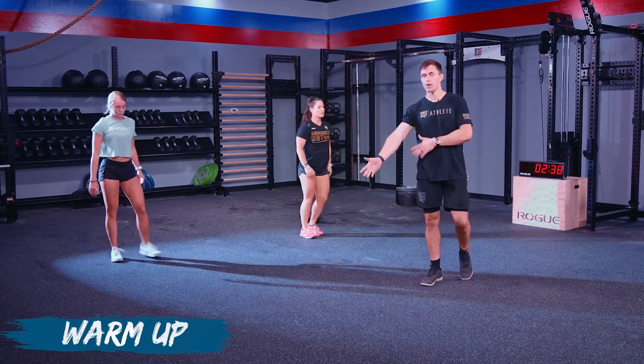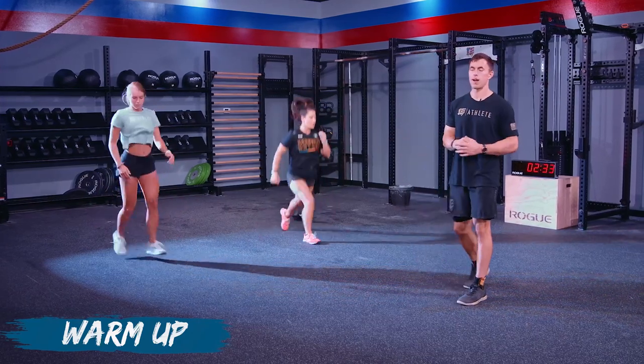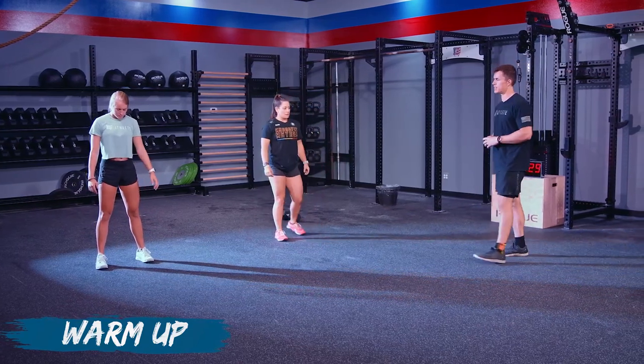That way, if you need to spend longer in the warm up, you can, but you don't feel like you have to. At the end of 5 minutes, you can feel surprisingly pretty warm, if you do it as written and intended.